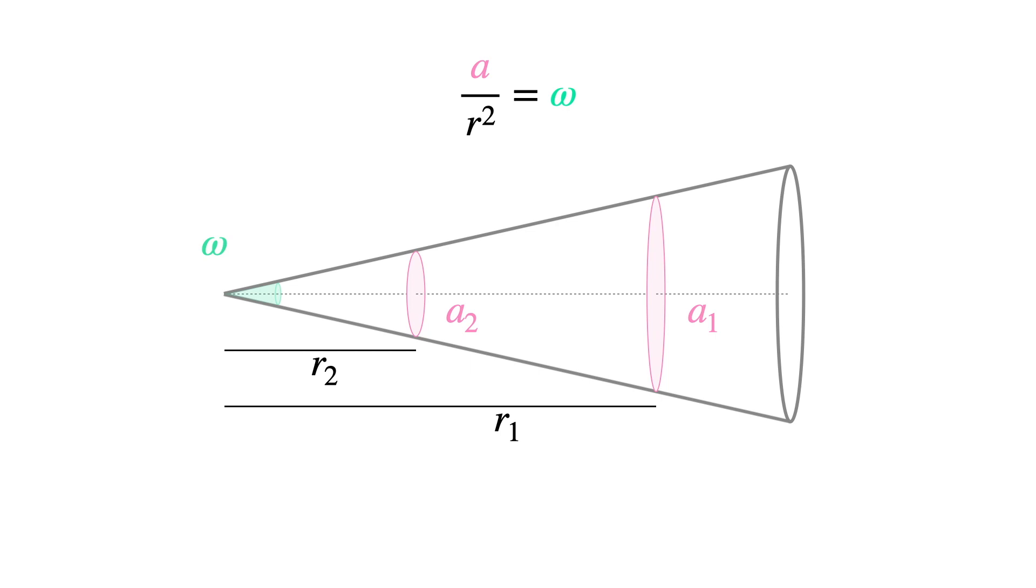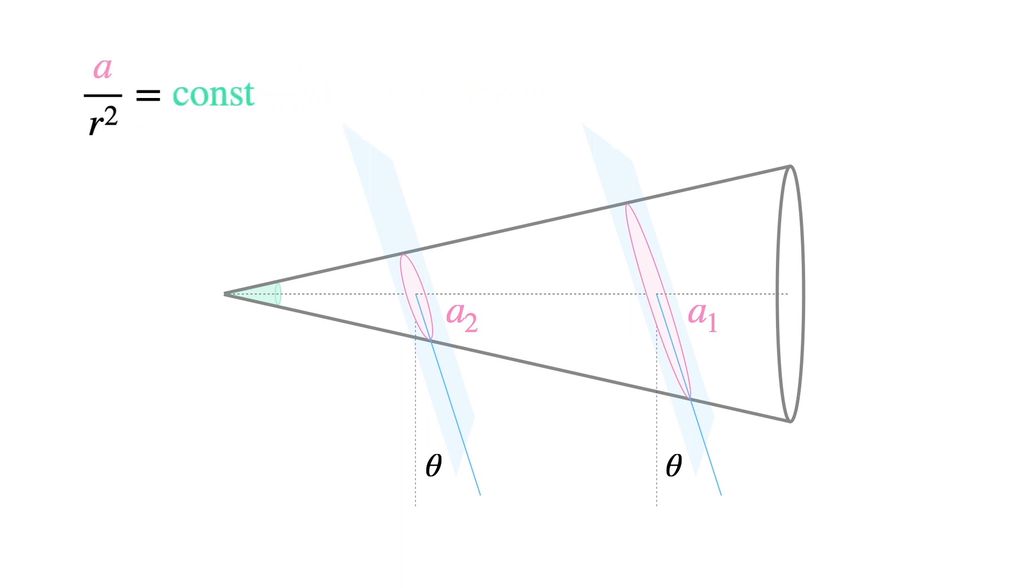What's also nice is that this equation is still true even if we tilt the cutting planes, as long as we tilt them both by the same angle. These new areas are related to their untilted versions by cosine of theta, but that's just a detail. What really matters is that the ratio is still a constant, whatever number that happens to be. This is what we needed, so we'll just keep it over here for later.